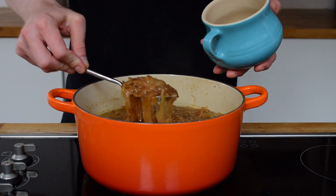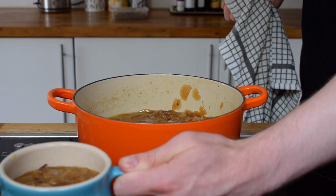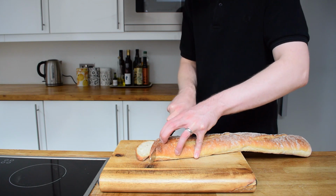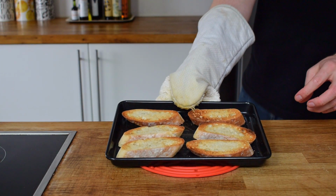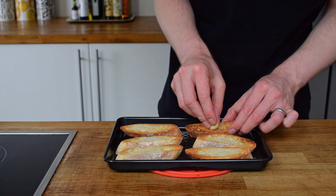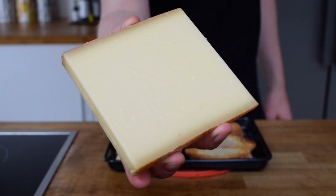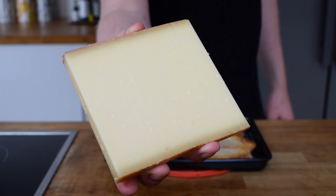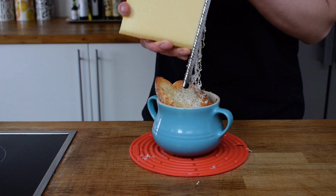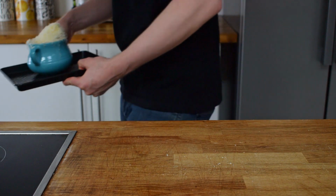All that's left to do now is ladle some into a heat-proof bowl. And I've got this stone-baked bread, which I'm going to slice up and grill. Rub a garlic clove on both sides. Then this is ready to place on top of the soup. And I've got this amazing Gruyere cheese from Switzerland. This is amazingly nutty and just makes this dish so comforting. Whack this under a hot grill and serve immediately.